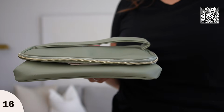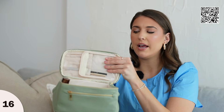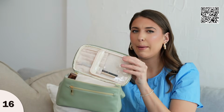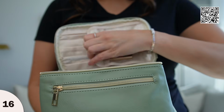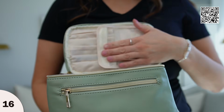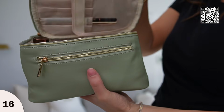Next, I have a new makeup bag that I am using, and I love this one because it's a bit taller than some other ones that I've used from Amazon. You can open up the top and just keep your products inside, which is great. And there's a spot for your makeup brushes, or I even like to put my pencils in here because those are always ending up all over the place. And it does fit a lot of makeup. So if you are a girly that loves wearing a full face, this is great because it's going to fit enough. Truly, honestly, you should not bring more makeup than this.